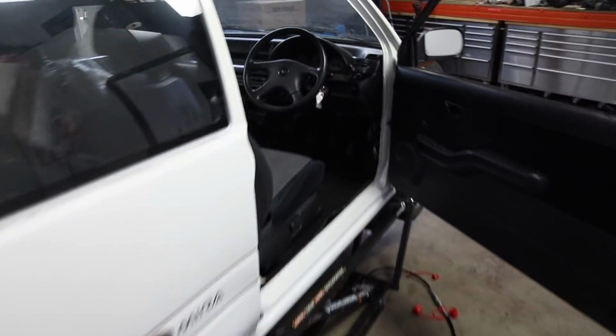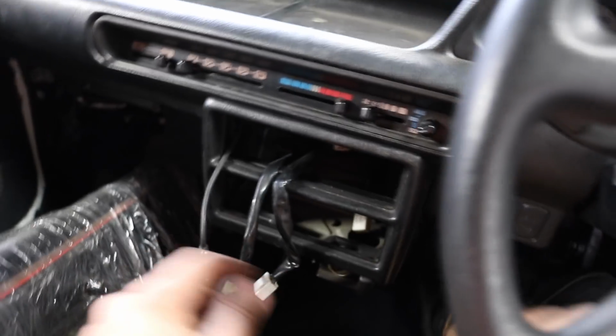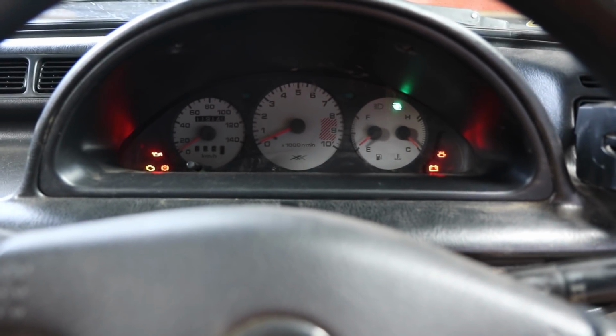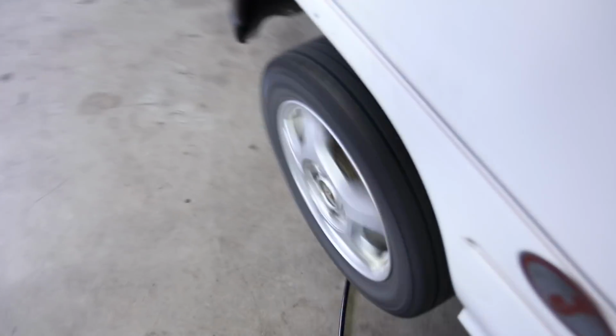So on the way back from the tyre shop, I heard a really bad noise. It's like a scraping, grinding, bad noise. So I put it up on the stand again. I just want to drive it sort of stationary and see if I can figure out where it's coming from. So I'll put it in gear, second will do. There it is. It's a little bit of noise from the back, but I think that's just the usual sort of rubbing sounds.